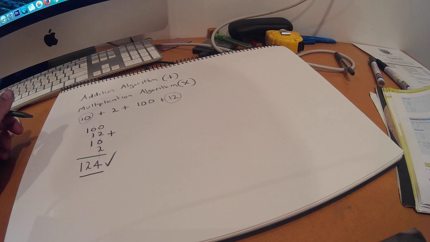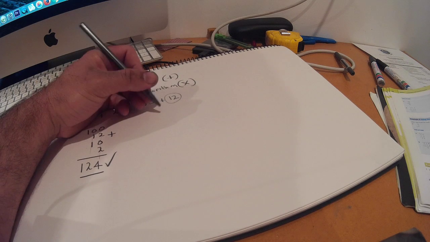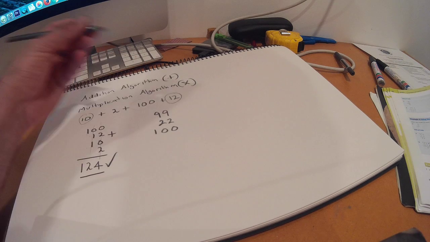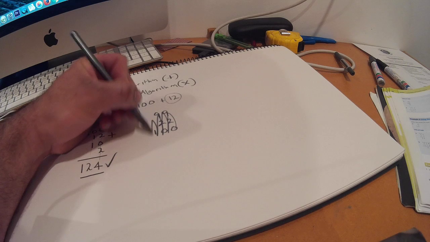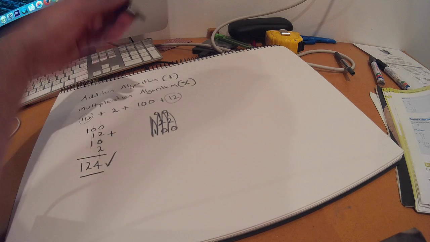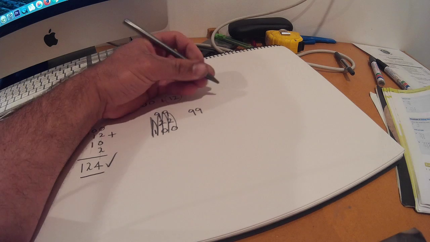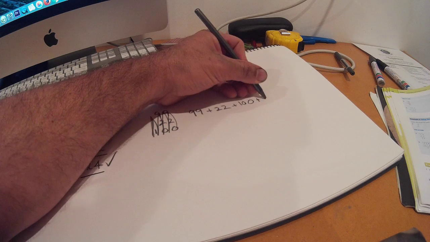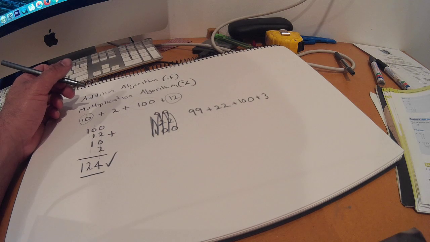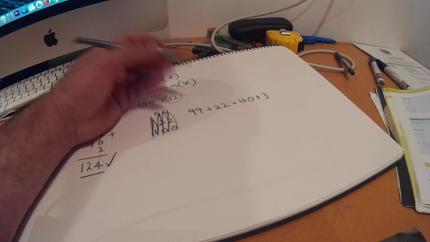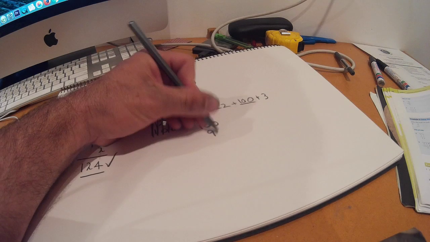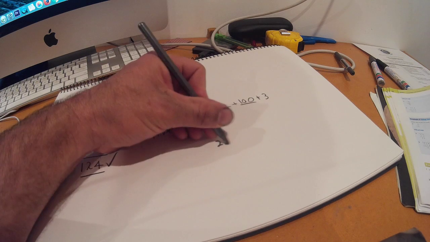That's our answer. Let's do a slightly bigger one where we have to do a carry. So say you're given the numbers 99 plus 22 plus 100. And I've already done the wrong thing because I haven't lined up the numbers correctly. So I'm going to write it in lengthways. 99 plus 22 plus 100 plus 3. You don't have to necessarily line these up biggest to smallest, but I'm going to do it because it looks better and it's easier to understand. So the 100, and then I'm going to add the 99, and then the 22, and then the 3.